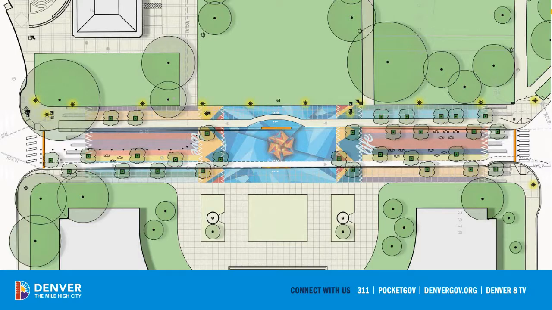But as you can see, the mural does cover almost the entire block. It's about 0.8 of an acre, so it is one of the largest murals located in the state of Colorado, if not the largest currently, or will be. And you can see the location of the trees that will be located in planters. This will help create the space and make it feel much less like a road and more so like there is that strong connection between the city and county building and the park.